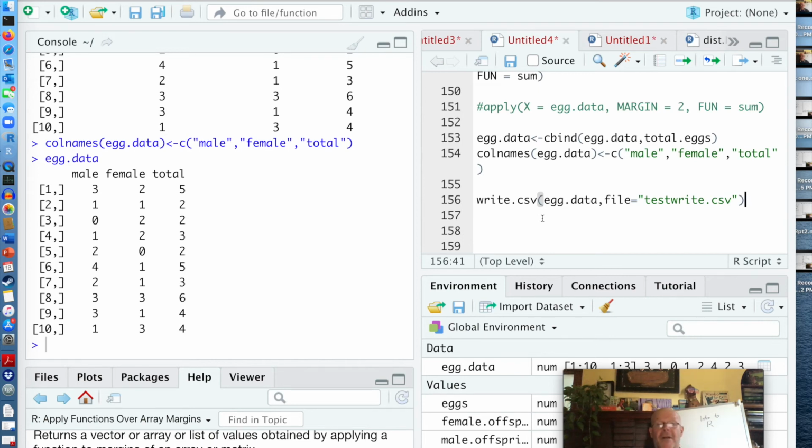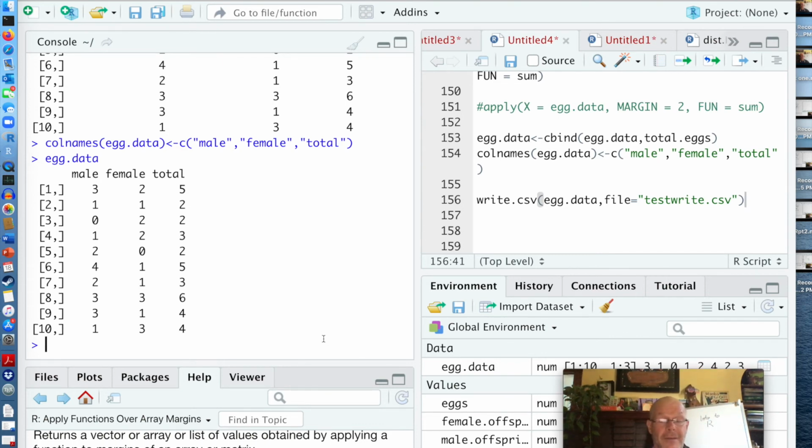Important, before we do that, let's make sure we know exactly where we are in our working environment. This is a really common problem that people have with R, where they save something and they have no idea where it is on their computer or why R put it there. This all has to do with what your current working directory is, what your current location is in the computer.